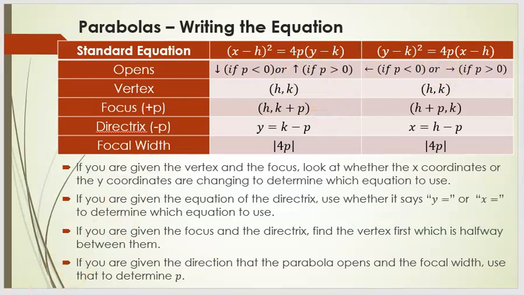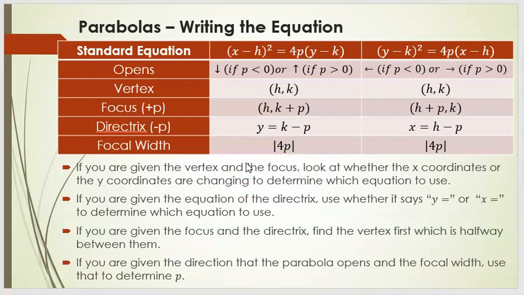So before we get into the actual examples, I've given you a list of hints and shortcuts that you can use here. In the questions, you will either be given something like the vertex and the focus and asked to write the equation for it, or you might be given the directrix and asked to figure out the equation, or you might be given the focus and the directrix, etc. So each of these cases I have given you here is going to apply to the upcoming examples. You'll take the information you're given. You should be able to find all of the missing pieces that you need for the shape of the parabola.